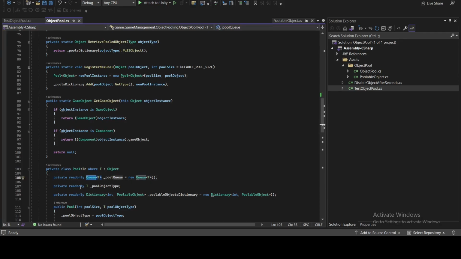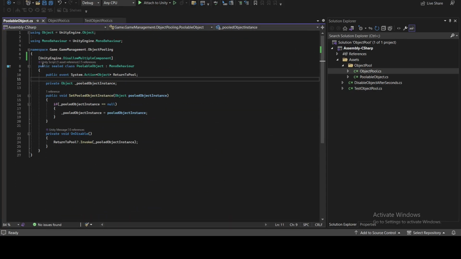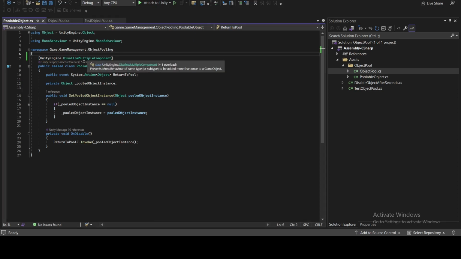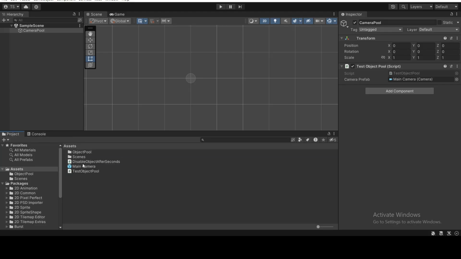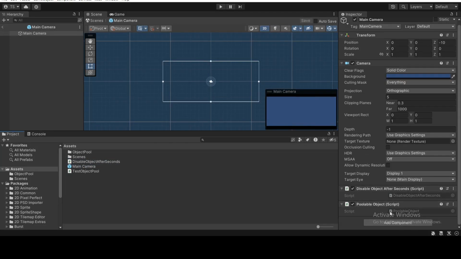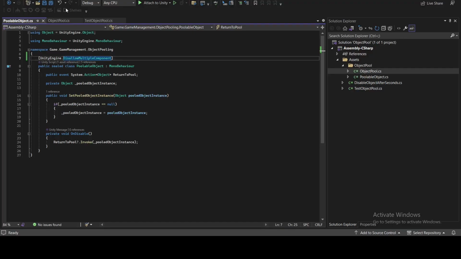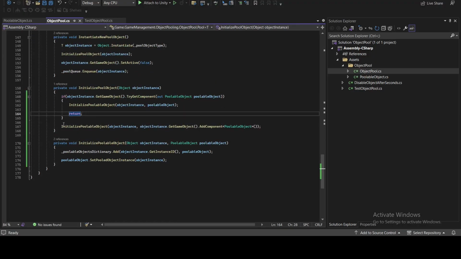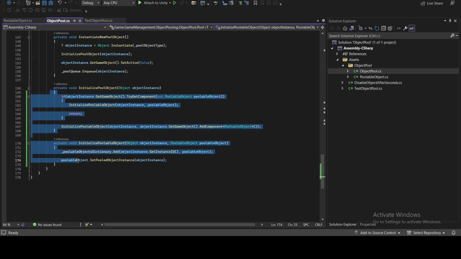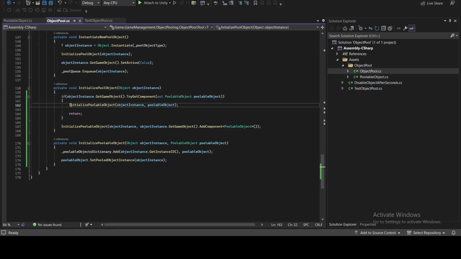All right. Okay, so I just made a little improvement here using this attribute that doesn't allow you to add multiple components into the same game object, because you may have your prefab right here and you already added the poolable object, and then on the object pool you add again. That's why I made this change right here, that we first check if we can get the component and then initialize the poolable object like we were doing before.